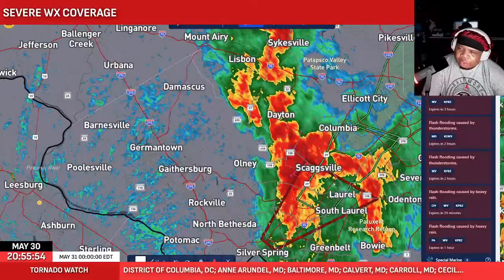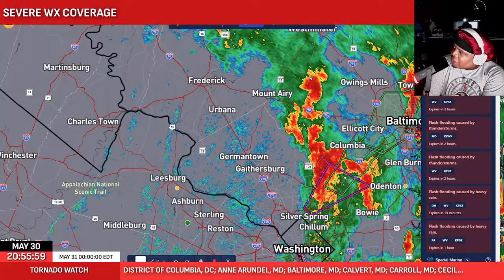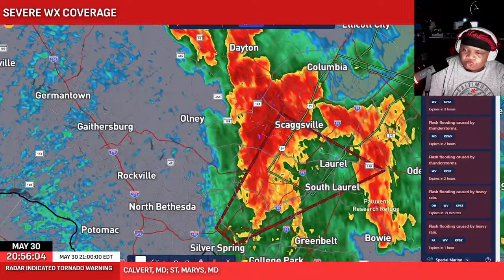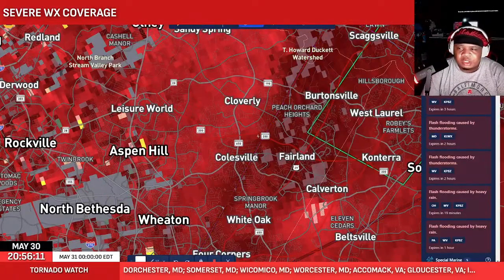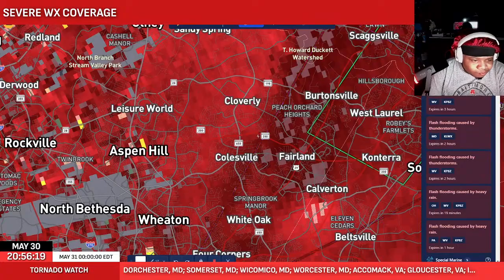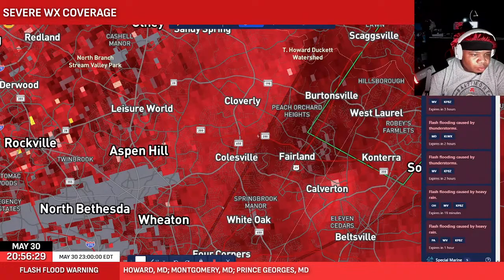Please be mindful of that over the next hour as this starts to progress towards the city of Baltimore, and we're getting past dark, so it's going to be very hard to see anything if we do have ground truth. There should be a lot of cameras in this area, especially around Laurel. So I don't know why I didn't do this sooner, but I'm going to take the opportunity now to look for some cameras in the Calverton Laurel area. There's one near Contee. That'd be right in the path of this. Let me find a good camera.